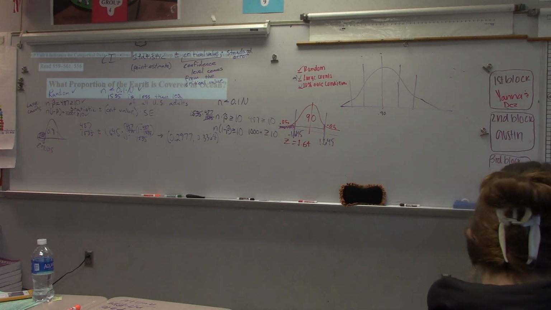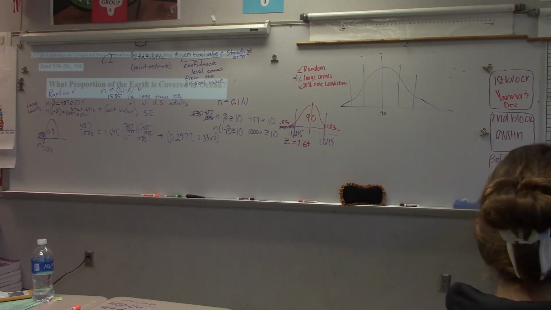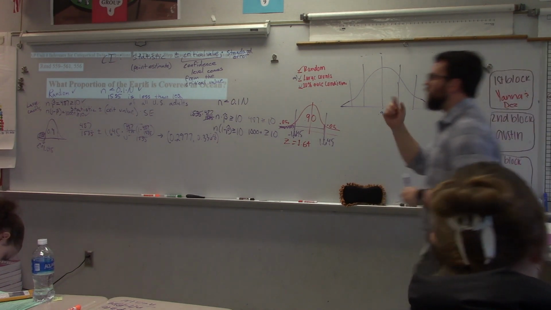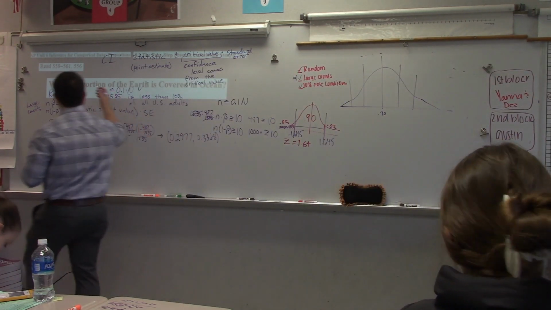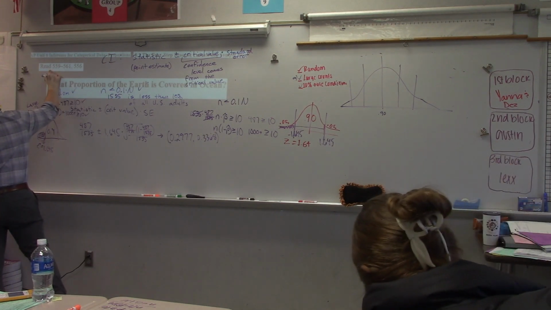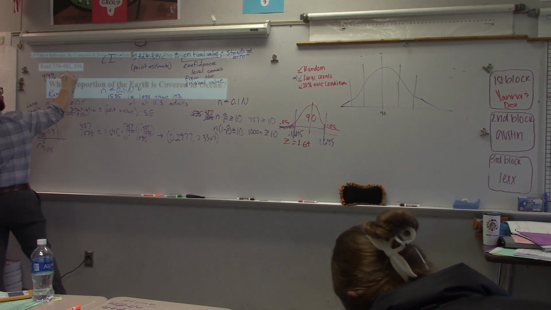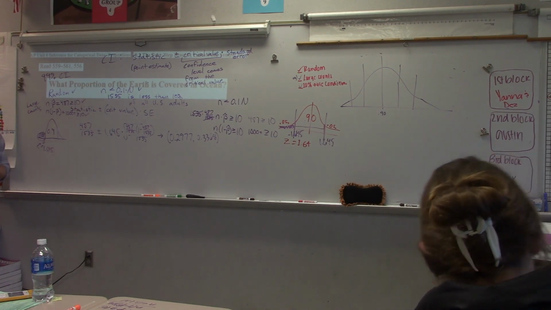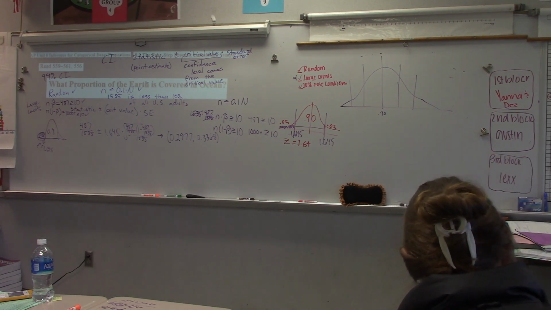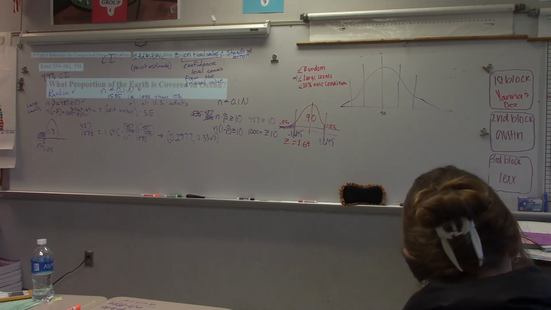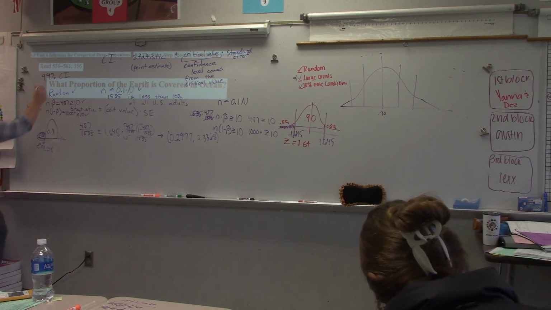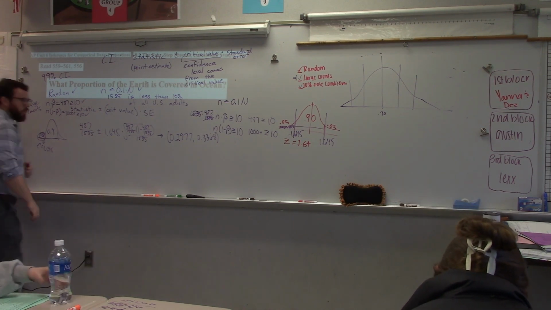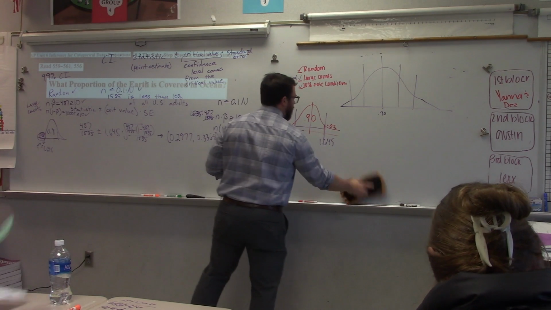Thank you. Here's what I want to ask you to do. I want you to do a confidence interval, let's say a 99% confidence interval for the proportion of Earth that is covered in ocean. Check those conditions, do the whole 9 to make sure that it works. So do a 99% confidence interval and interpret it tonight. Come prepared tomorrow to start there. Make sure you interpret that confidence interval as well.